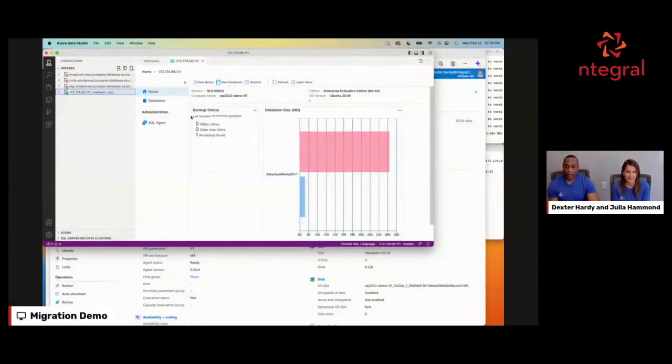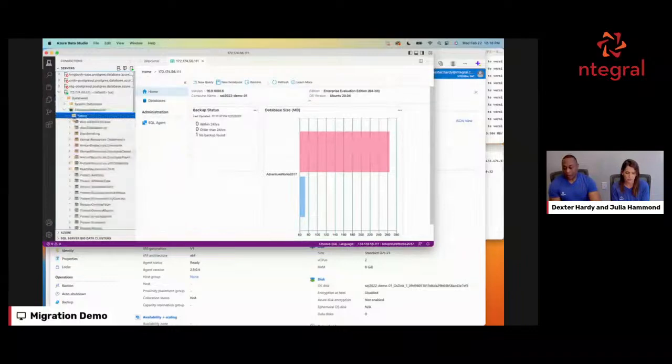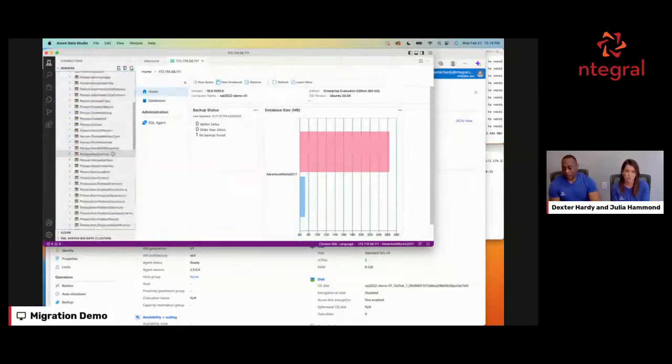Okay, well, thanks for that. So back to the demo. Now you can see I've connected to the actual machine. The database has been restored, the file size, the log file size. I can actually drill down and see which databases, and this is the database that we just restored to this machine. I'll click on one of the tables and just make sure that the data and everything moved over.